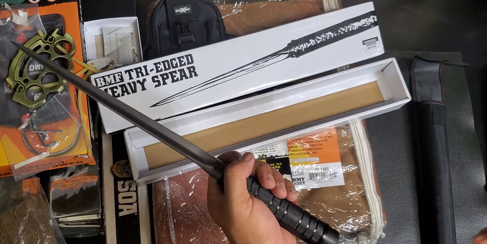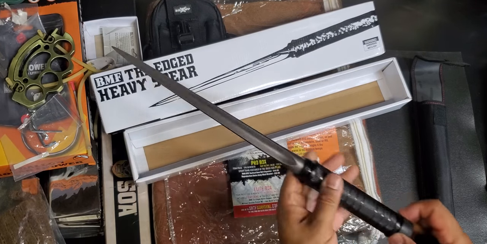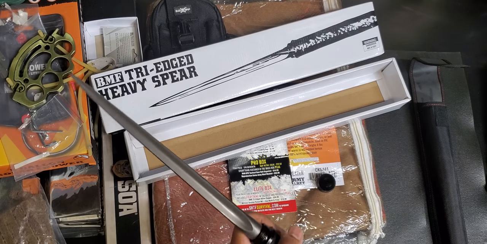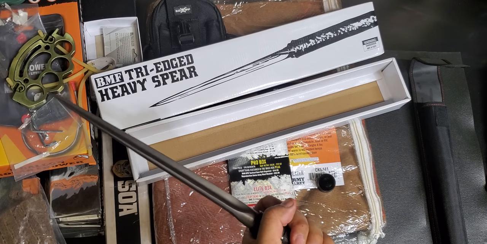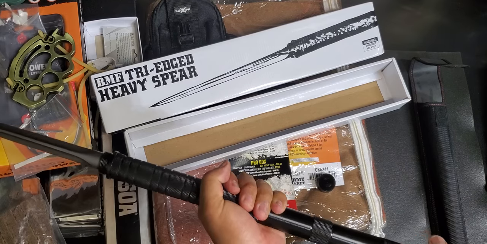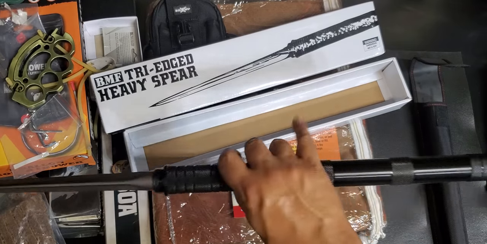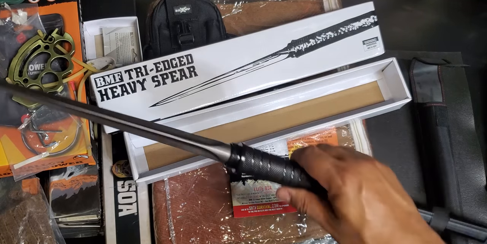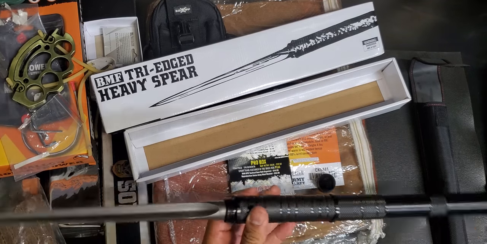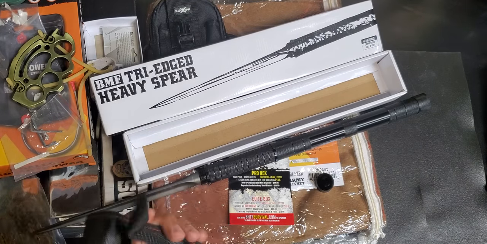I don't even know if this part is even legal. I'm just gonna say it is, just because I don't know any better. But here we go. Mount it up like that. And there you go. You got a tri-blade spear. All right. That's what you get right there. Comes with this little nylon carrying case.